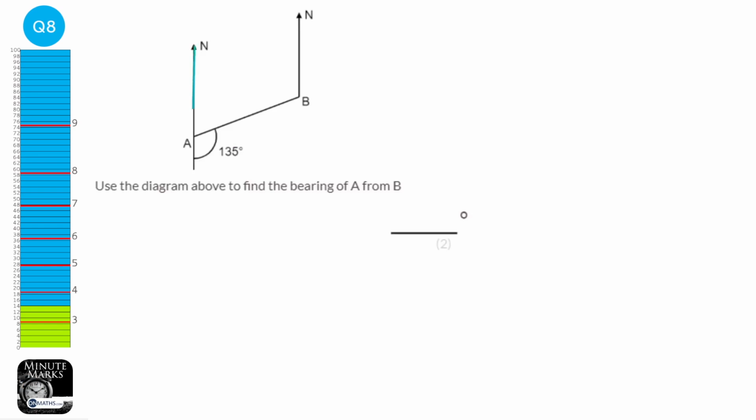Whenever you have north lines, they will always be parallel. So what we have here is a straight line going through two parallel lines, which are our two north lines. And therefore this angle here is going to equal this angle here. The reason for that is that the two angles are alternate, they're Z angles. So we can say that that is 135, and I always like to try and show the examiner the reasons. So that's because it's alternate angles.